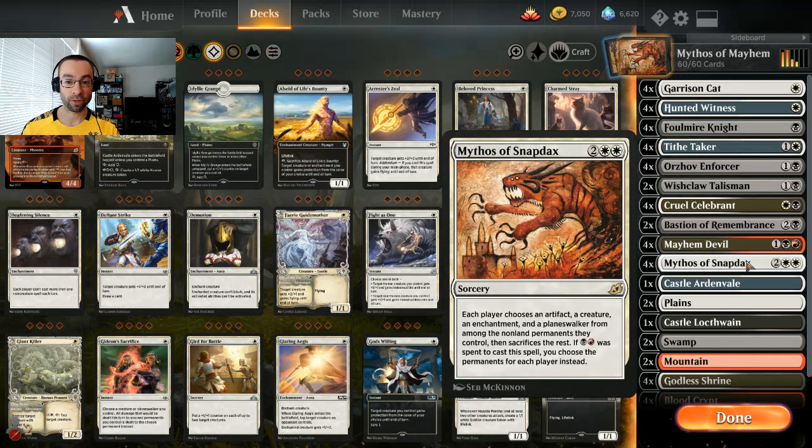And this Mythos of Snapdax card is something I've had my eye on for a while. This is a build that I've had some success with. Obviously, it doesn't work against a lot of matchups. When it does work, it's pretty fantastic.